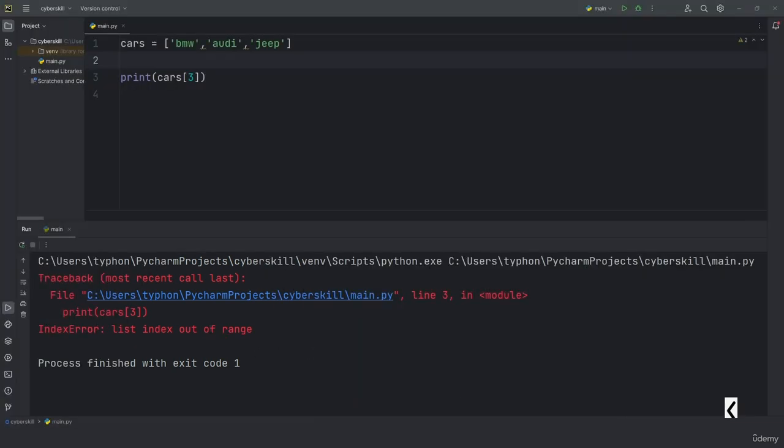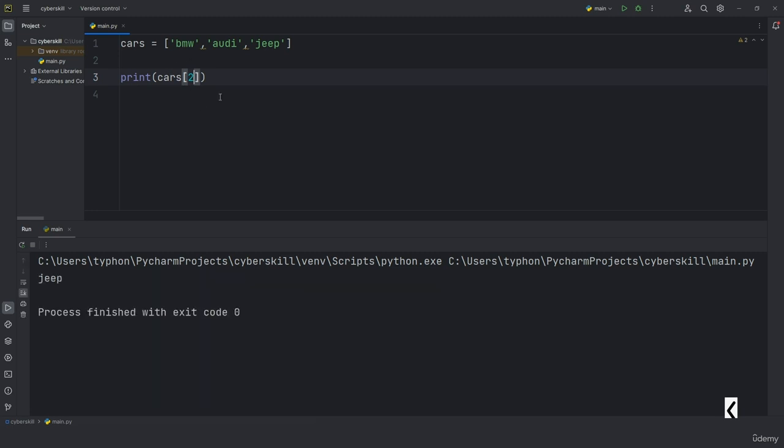An index error means Python can't find an item at the index you requested. If an index error occurs in your program, try adjusting the index you are asking for by 1. Then run the program again to see if the results are correct. Keep in mind that whenever you want to access the last item in a list, you should use the index -1, and this will always work even if your list has changed size since the last time you accessed it. The index -1 always returns the last item in a list.